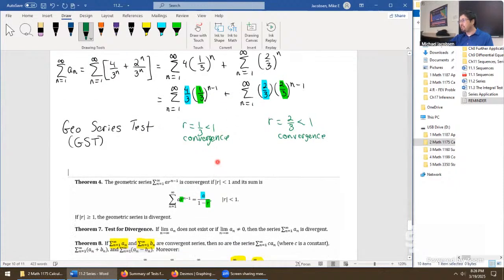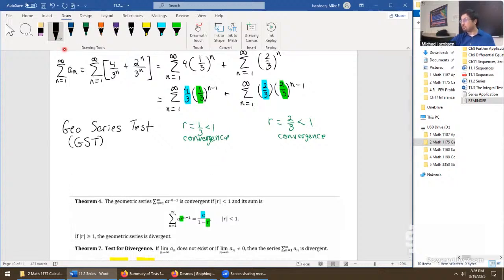That means if they both converge, we can find their total sum. So this will turn into, it's kind of hard to carry down from here. You wouldn't want to recopy that whole thing, right? So if you want to write this down as cleanly as possible, start with the shortcut symbol. Summation n goes from 1 to infinity, a_n equals, and then we'll just carry this directly down so we can have some kind of parallelism, seeing everything in a column. We're using this formula down below twice. So on the first run, we go 4/3 divided by 1 minus 1/3. Give it a little bit of space, and then do it all over again.